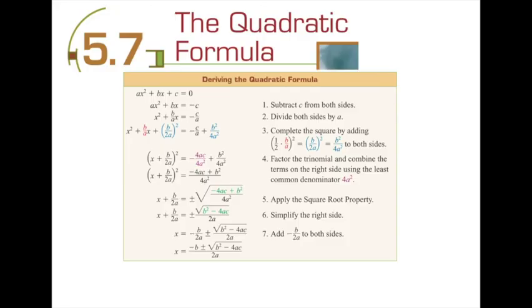If it's really simple factoring, factor it, be done. If it's not simple and you're stuck on the factoring, then go to the quadratic formula, because this one will always work. It is derived by completing the square. So when you see this crazy quadratic formula, it comes from the completing the square method. All they've done is put the b over 2a, and they've done all this crazy stuff to manipulate it, and then they've come up with this quadratic formula. But it stems from completing the square.